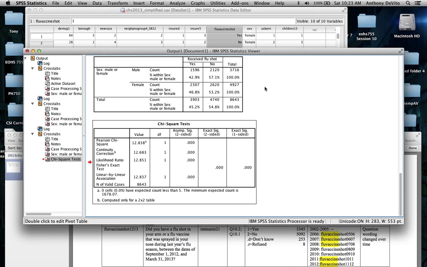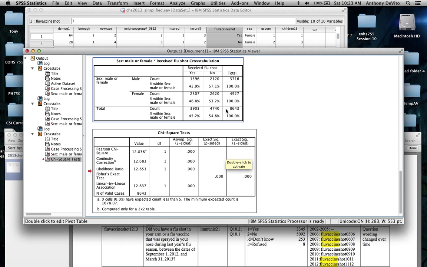All right, now I'm going to do one more test here. I'm going to do an odds ratio or a relative risk. Now, what is the odds ratio going to be? And what's the relative risk going to be? Well, we already know the relative risk is 0.42 divided by 0.46. So it's going to be a number like 0.9 or something like that, right?